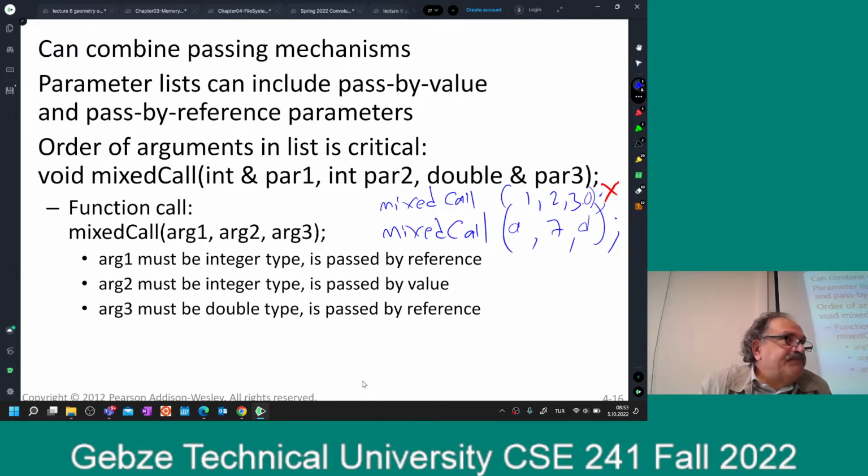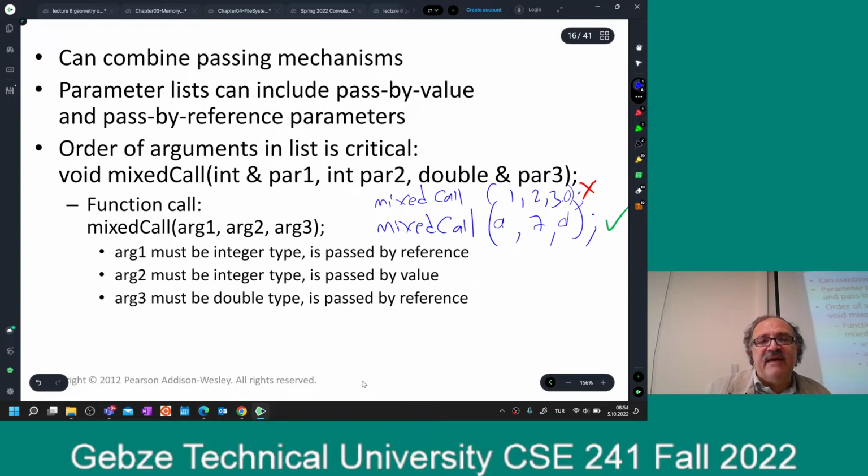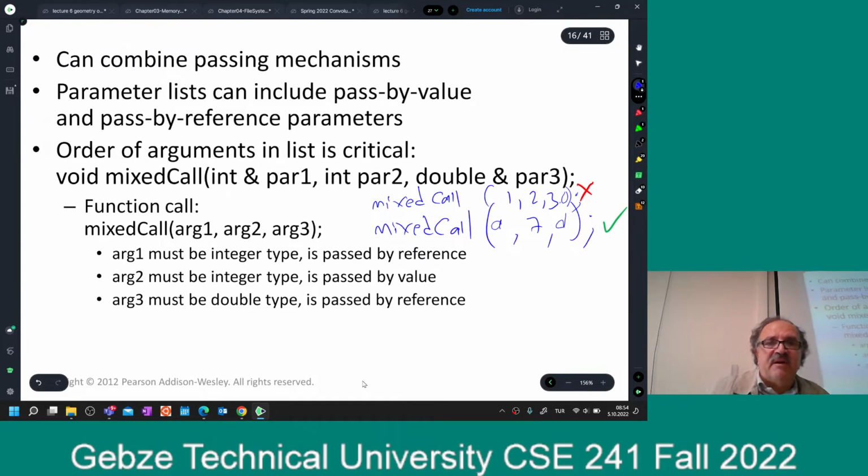Okay? Good. So there is nothing surprising here. By the way, this type is very different from this type. I mean, integer reference doesn't mean it's an integer. We like to think of it that way, but it is not, okay? It is like an integer pointer is different from an integer, right? But using the dereferencing operator, I can get an integer out of an integer pointer. The same distinction kind of applies there too.